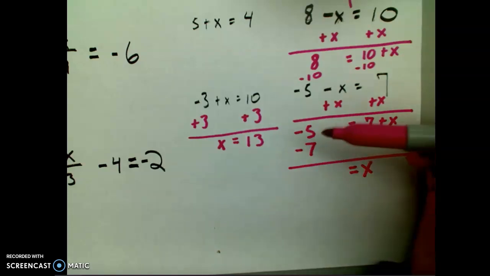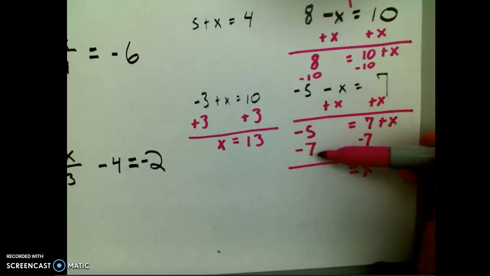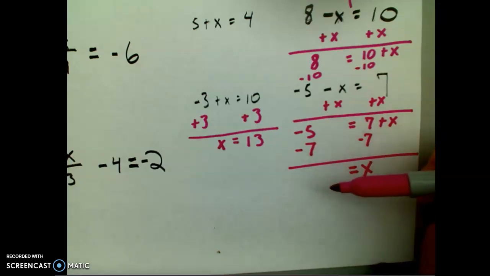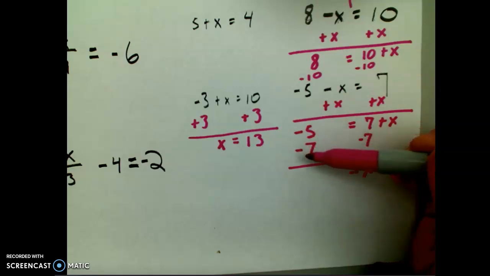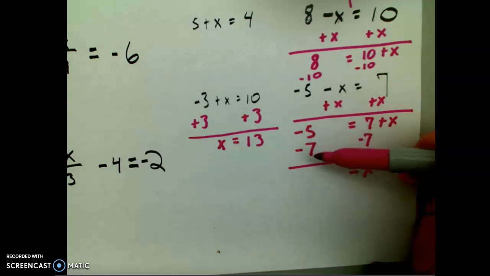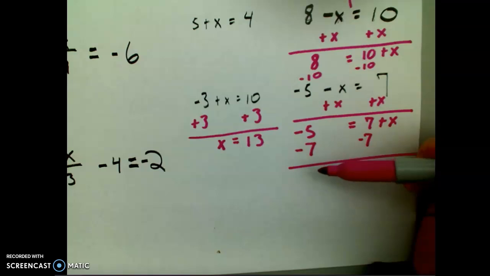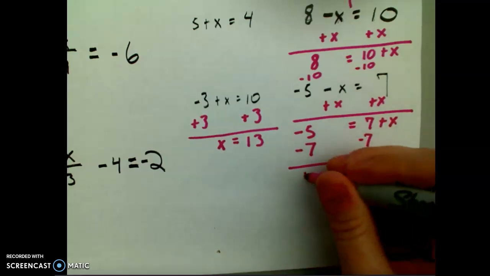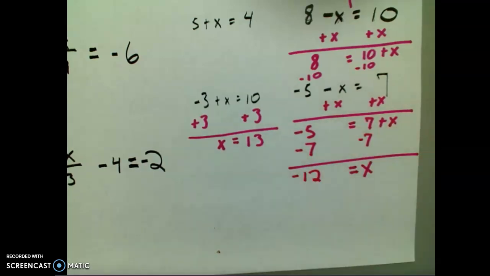But look, we have subtraction. Again, the temptation is just to minus and say the answer is 2 and I'm done. But those subtraction signs are negative signs. And if I have both of them being negative, I need to use the rules, same signs add, and keep it negative. So be very careful.